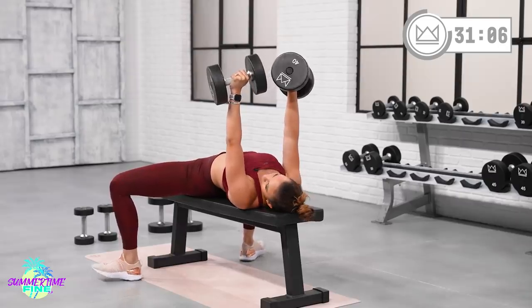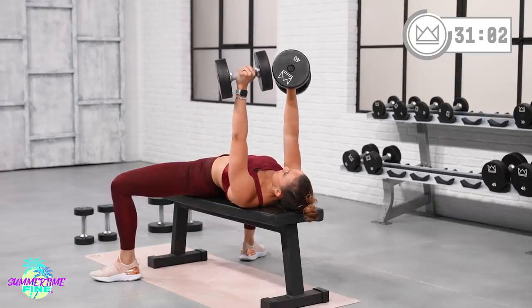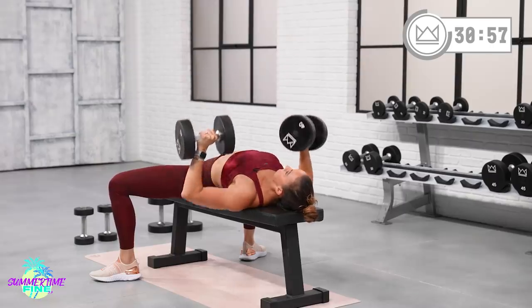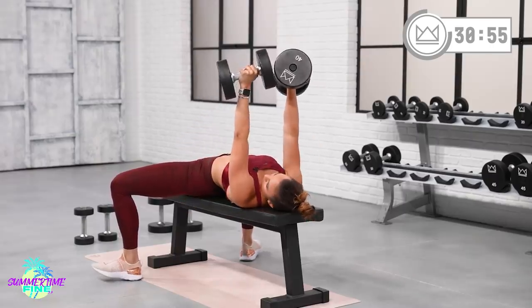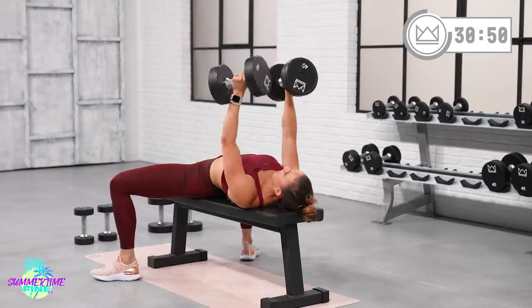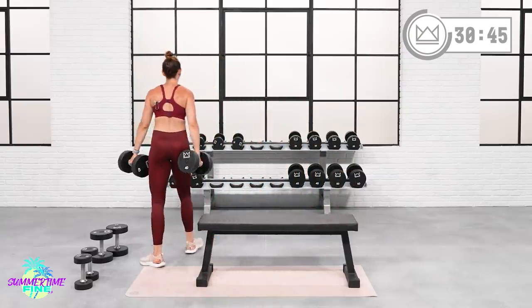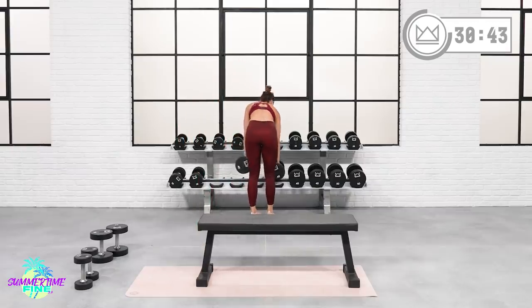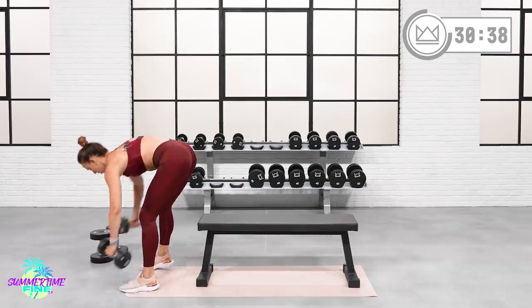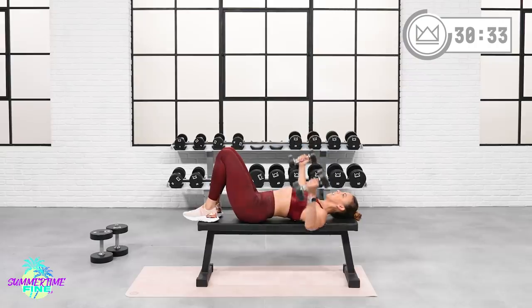Come on, stay strong. 10. 4, 2, 1. Whew. All right, 15 seconds. Let's close it out right here with your chest fly. Great work. Whew. All right, 4, 3, 2. Come on, let's go. Last round of flies.